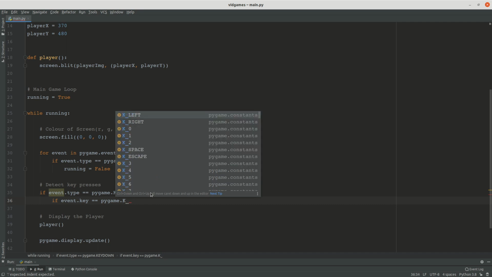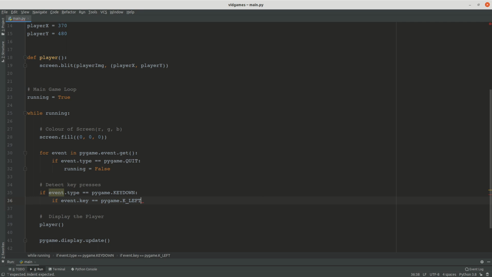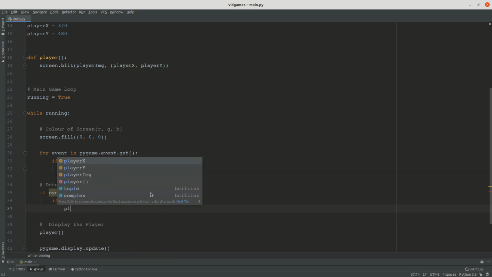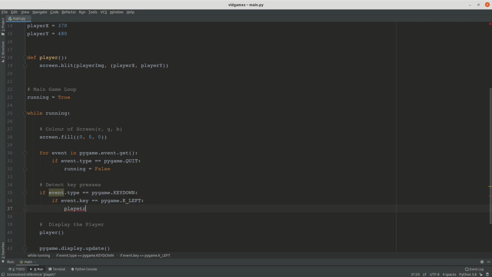So I'm going to use the left and right arrow keys. Or if you want, you can use W like that. Okay, but I'm going to put left. So if it is the left key, left arrow key, then I'm going to say player. Actually, if it is the left arrow key, I'm just going to write in print left arrow key is pressed.